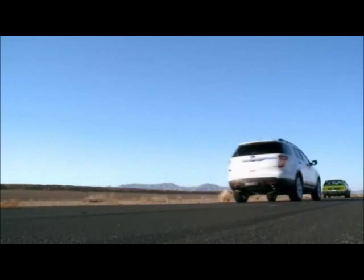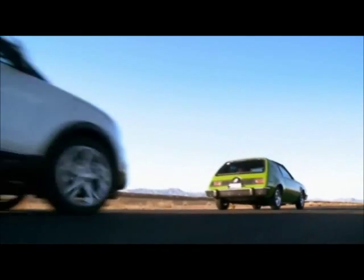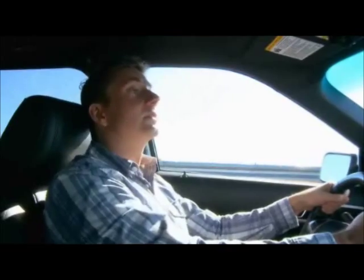Yeah, let's stop in the middle of the road. That makes sense. Ooh. This clown seriously needs to learn how to drive.